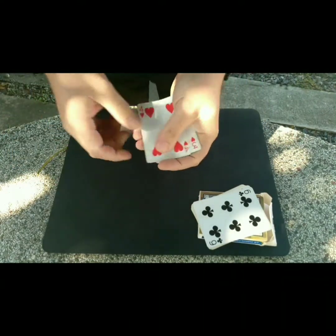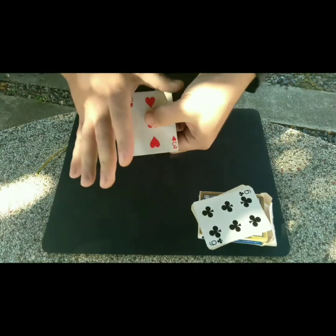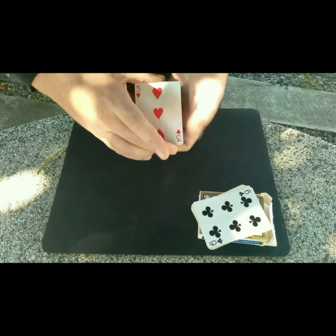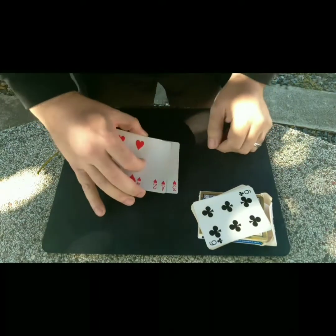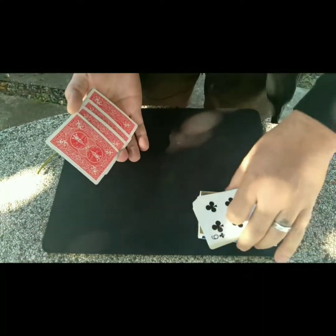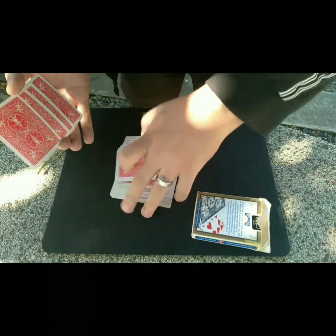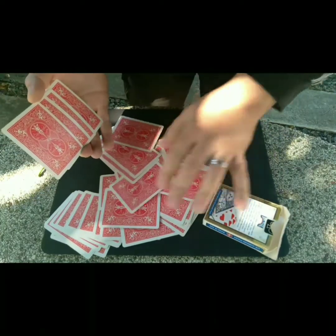We'll mix up the cards a little and we'll make the order random. And if we turn it the other way, what do you think happens? Actually, nothing happens, except for the fact that the backs of the cards have completely changed. And so is the deck. I'm confused because I never went to school. Now you can see why I call it a surprise card trick, but basically it's a color changing deck.